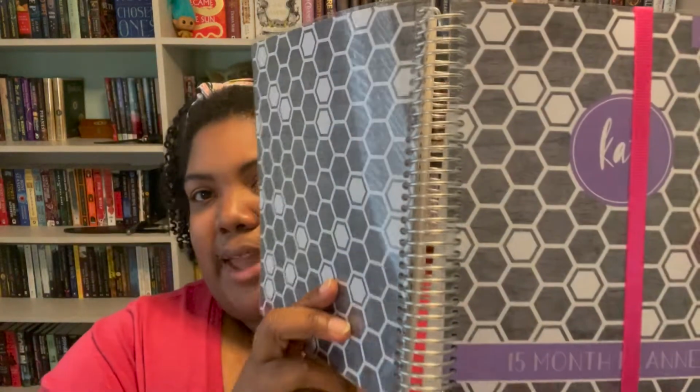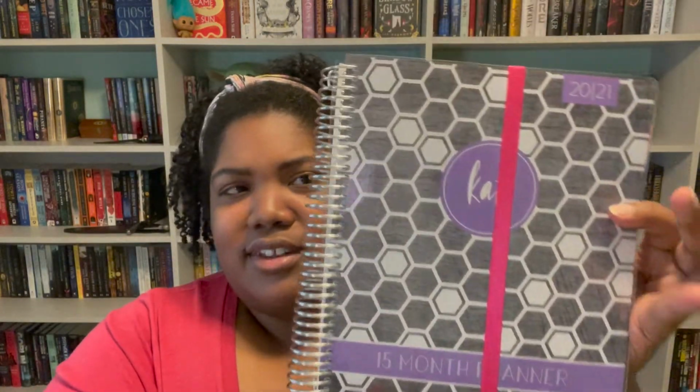So what I've been using is this planner from Plum Paper, and it looks like this, and it's really cute, and I really like Plum Paper. I did find some more websites that let you customize things, but I couldn't get exactly what I wanted. For some reason, none of the other sites had the entire weekly spread on one page. I don't know why, but literally no one had that option. So that's why I was either going the Etsy route or the DIY route.